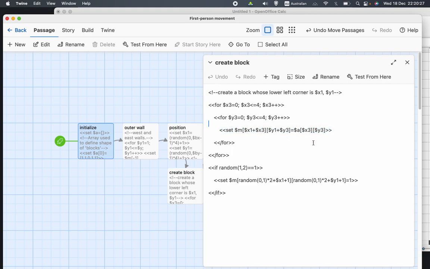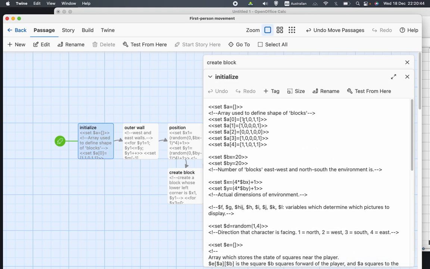We set that to be A x3, y3. So, for example, at the start, x3 will be 0, y3 will be 0. It'll set this slot in the M array to be A0,0, which will be 1.